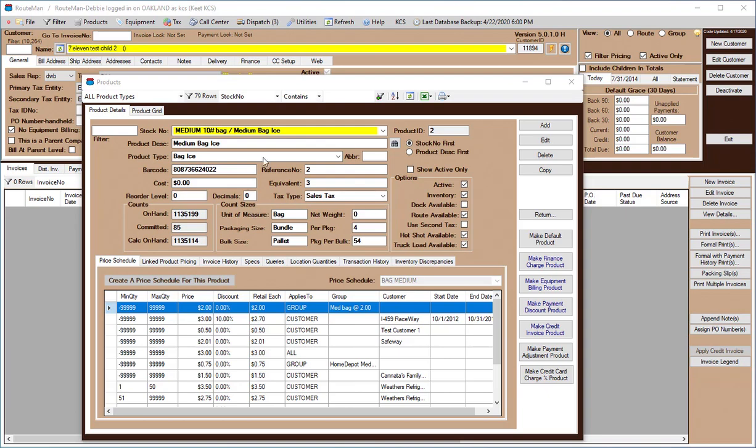And so in this case, I'm going to set it up saying the unit of measure for the 10-pound bags is a bag. And then within each bundle, I can fit 4 bags, so 4 units per bundle. And then on a pallet, I'm going to stack 54 bundles of bags.